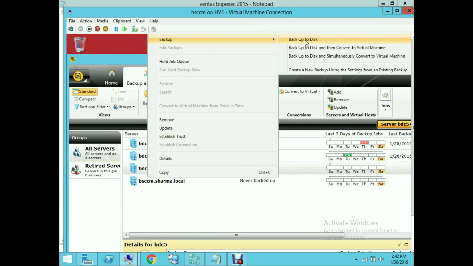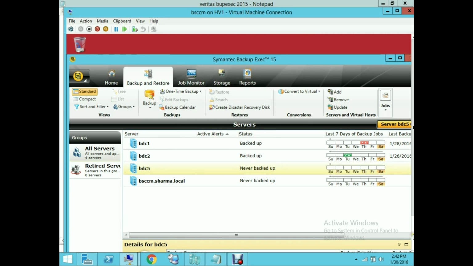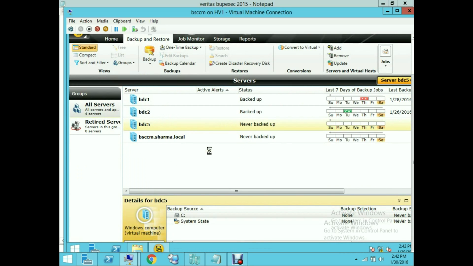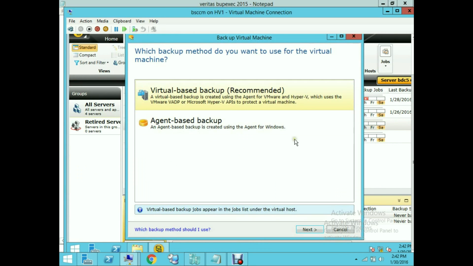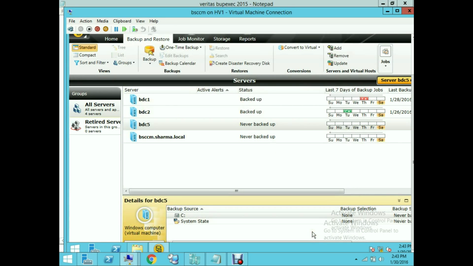For the sake of simplicity we'll just be backing up to the disk that we have on this server. After you choose that option, there will be some windows that we have to configure. You will click next, you will continue.